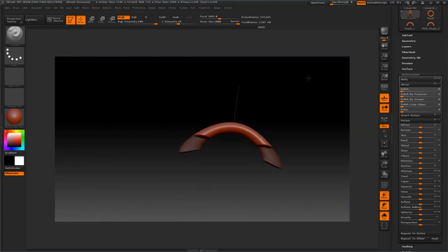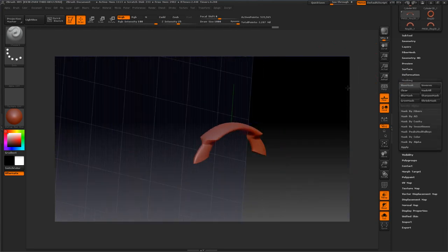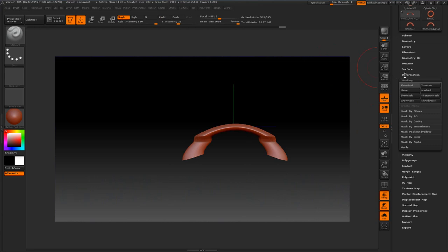Something like that. Maybe do a Y. Now we can take our mask off, clear it, and polish it up a little bit.